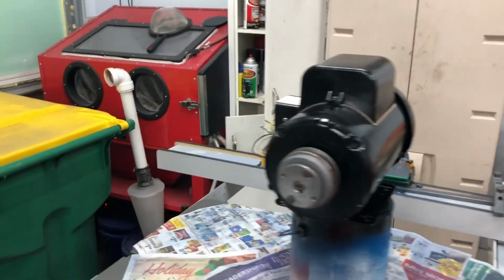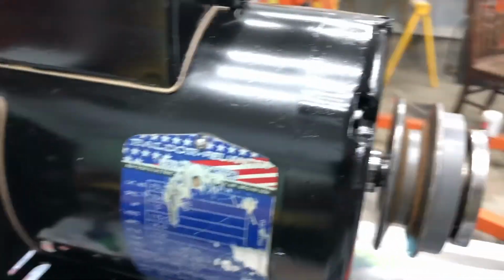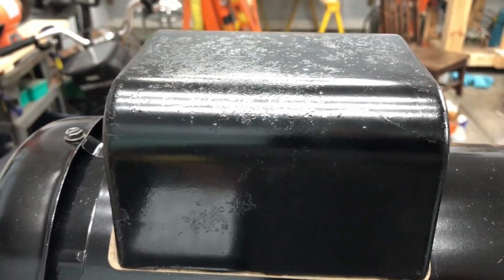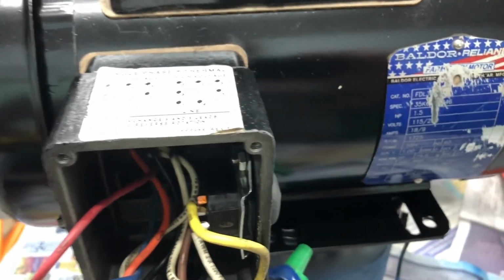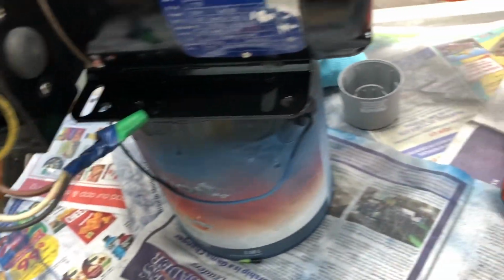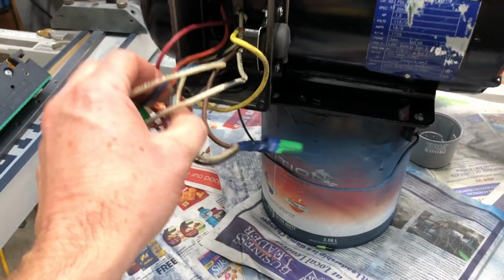All right, guys, I'll show you what I got done this weekend. Painted up the motor, just took her apart. Not a lot to it. Used some 220 and some red Scotch-Brite. Gave it a nice coat of paint. Masked off some of the stickers here, and put it back together again. Simple little project. I'll finish wiring it up here.